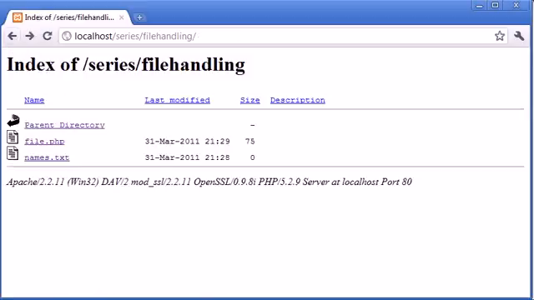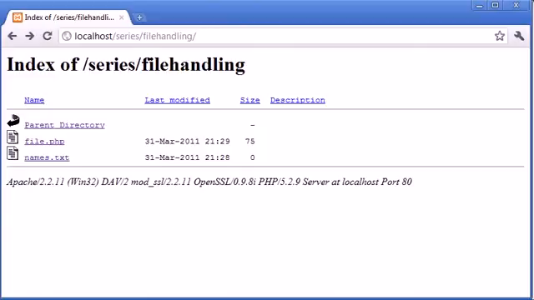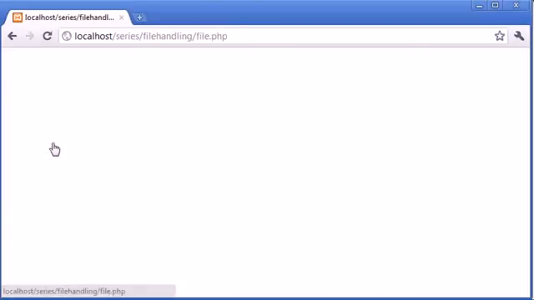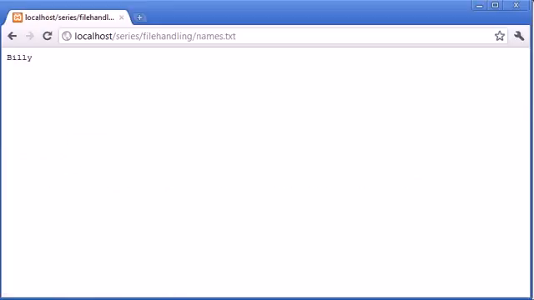Now you may think that even if we change this, say we want to write Billy, because we've still got this write here, all it's going to do is reopen the file and write again.